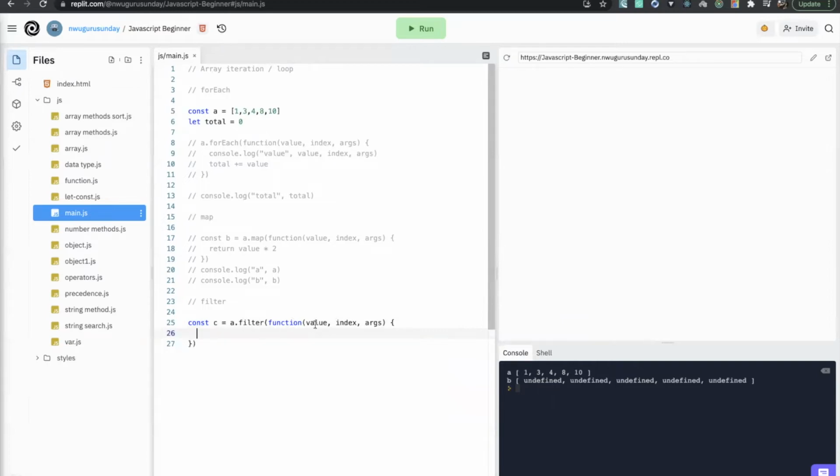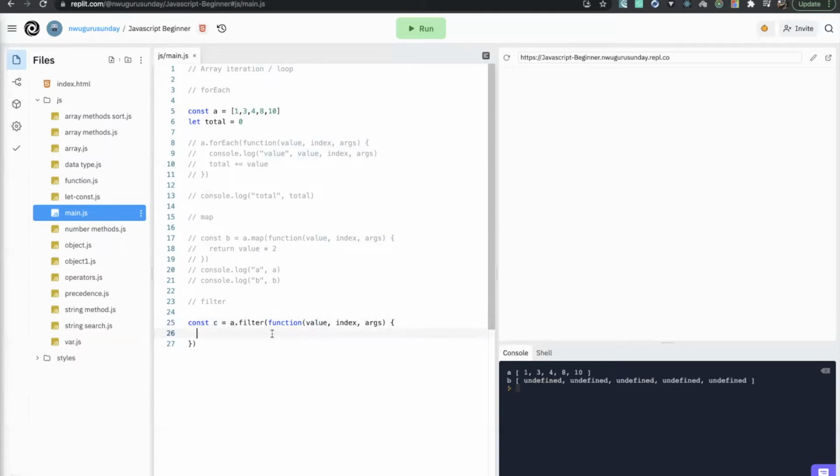Now your filter, this function must return true or false. The function that you pass to your filter must return true or false in order to ascertain that this value meets the condition of adding it to the new array.